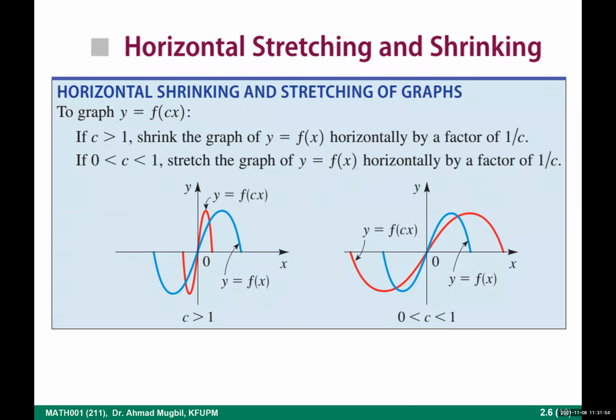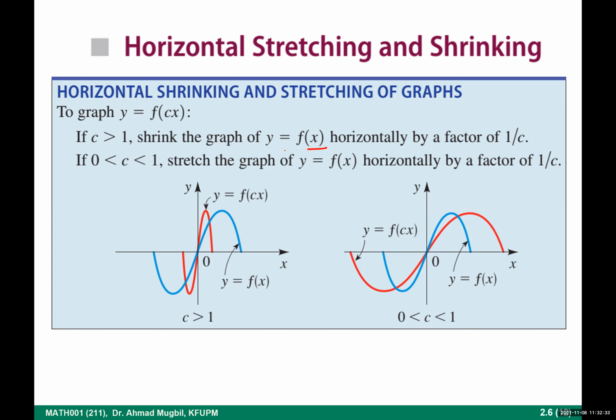The final transformations that we have are the horizontal stretching and the horizontal shrinking. These two transformations, in fact, they will be used in MATH002. We don't have here many examples about them. But when you study the graphs of sine and cosine in MATH002, you will use these two transformations heavily there. You remember the example that I show you? I'll go back to it, but let me here mention how it becomes the horizontal shrinking and the stretching.